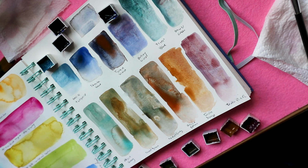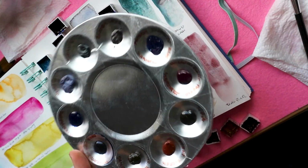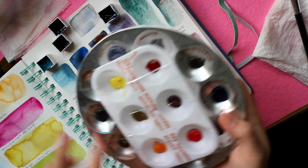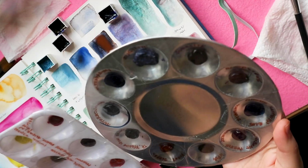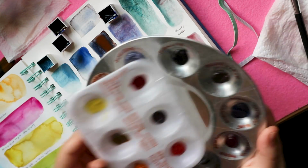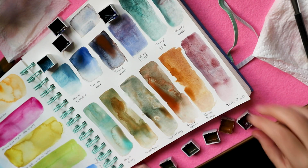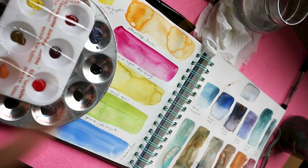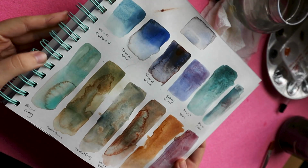Just going to let this dry for a second, and then we're going to go for the Amgram, which I'm quite excited about. I've always wanted to try Amgram colors. They just seem so nice. I have quite a selection here. It seems like I have a lot of blues and neutrals and greens here, and then we have warmer colors here. So I have a very full palette, so extremely excited. I definitely need to find a little tin for all these little palettes. These are all dry. I used my heat gun just to speed up the process, and these are looking absolutely stunning.